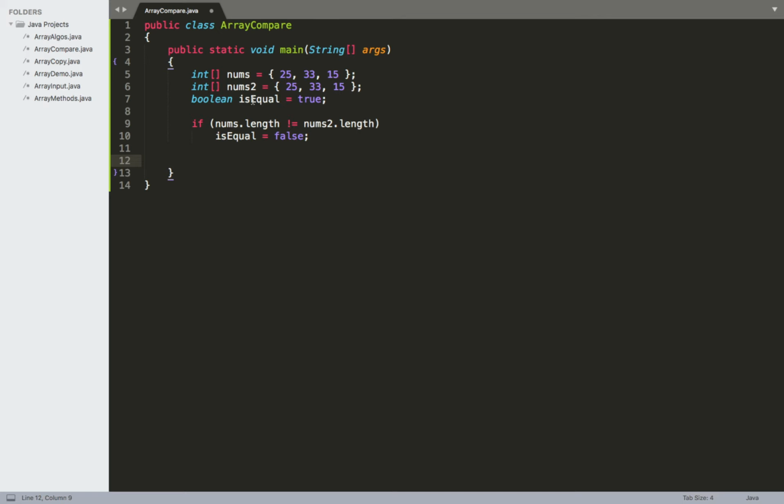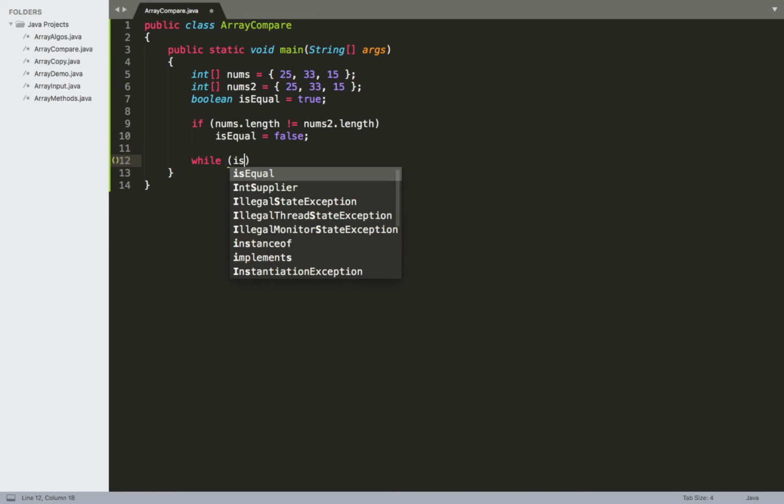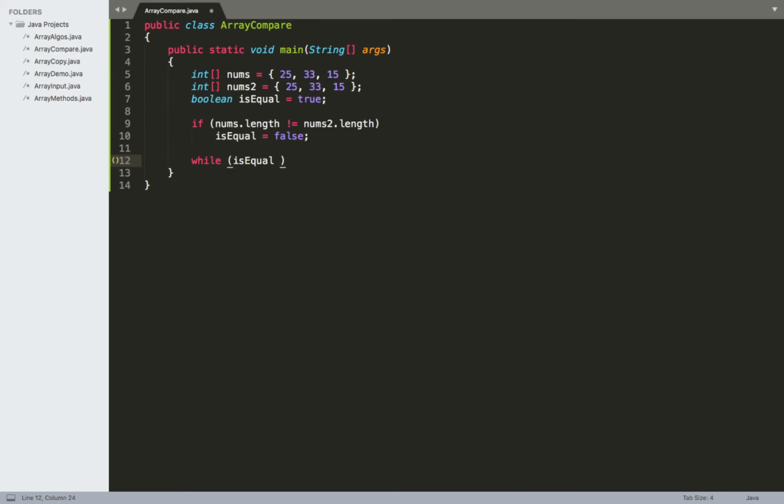And then if this ends up working, then we can go ahead and start checking the individual items. But because I'm using this boolean as part of the process of checking these, I can't use a for loop like I've been doing for all of our other array processing up to this point. Instead, I'm going to have to use a while loop. So we're going to say while, we want to use this is equal. And then the other thing we also want to check for is whenever we reach the end of the arrays, we want to stop once we get to the end, once we found that the entire contents of both of these arrays are equal to each other. So we're going to use an and right here. And then the next thing I'm going to need is that index that we've been using. So we need some kind of int variable here.